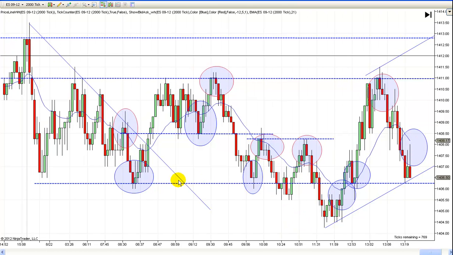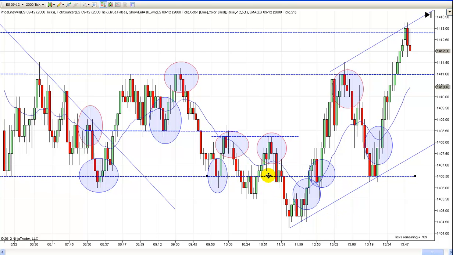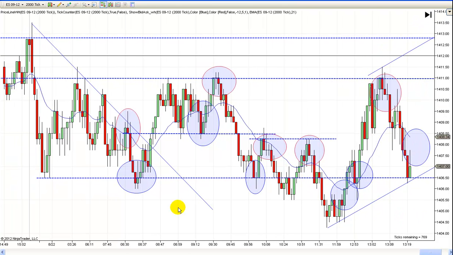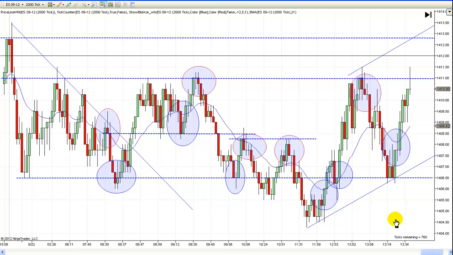I believe that's really the spot where we were working on both sides there, maybe even a little bit higher, maybe even right there, and that's probably it from the original overnight lows. So you see we're working both sides of the price action there. The line is acting as resistance, but it's also acting as support, so that's where I would say the best spot was, right across there.